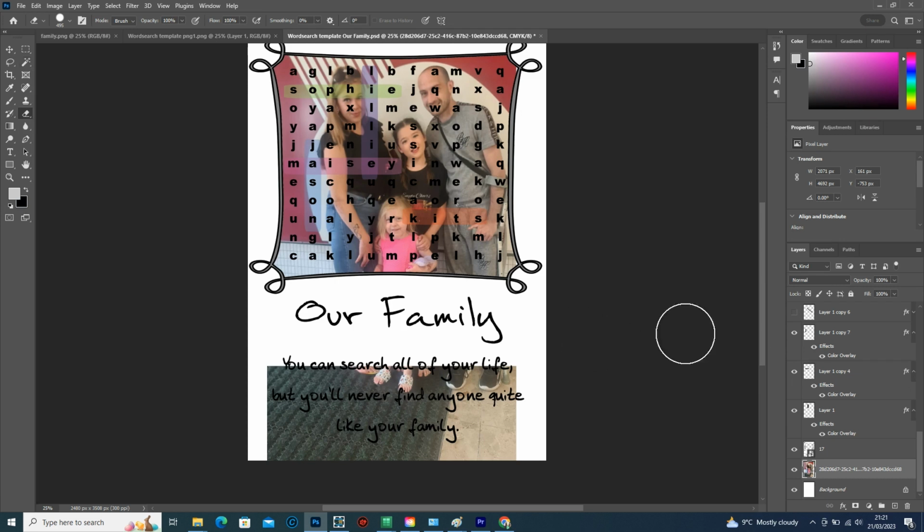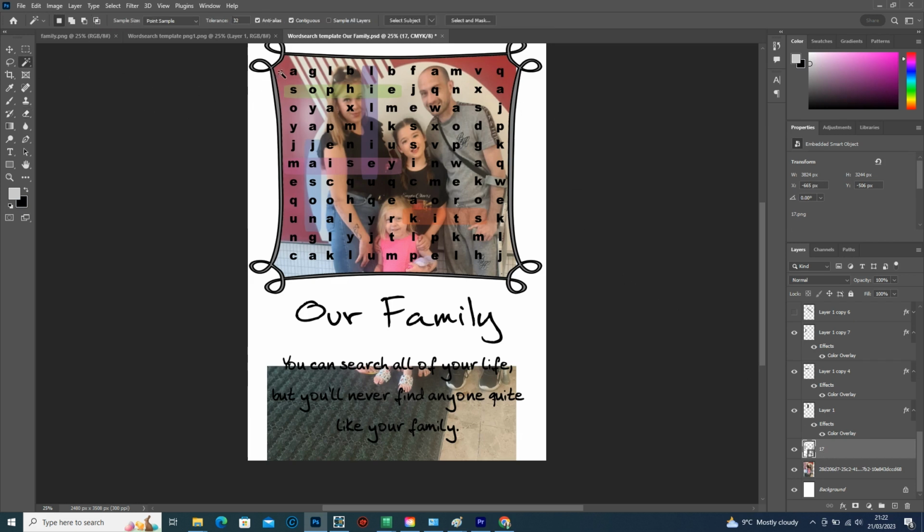Now what you want to do is go back to your frame layer, the layer that is just above where your image lies. Go into the center of the frame and click. As you notice, this brings up a little box around it. Now go back onto your image. Always remember to go back to the image, because if you don't, you will see just why in a moment.